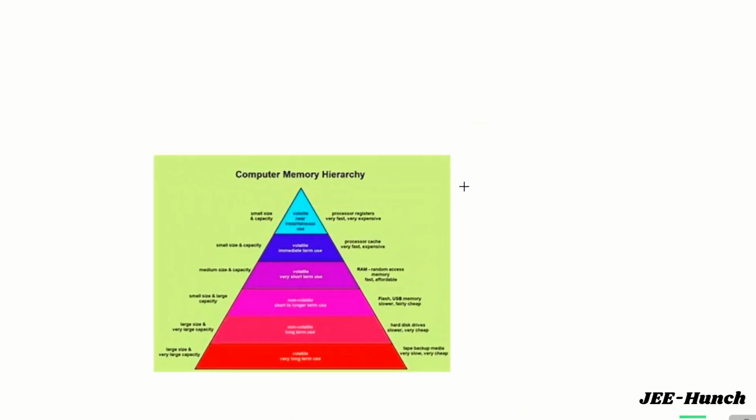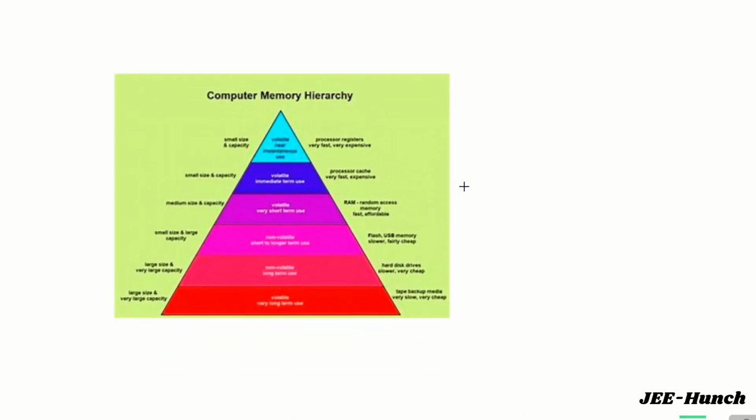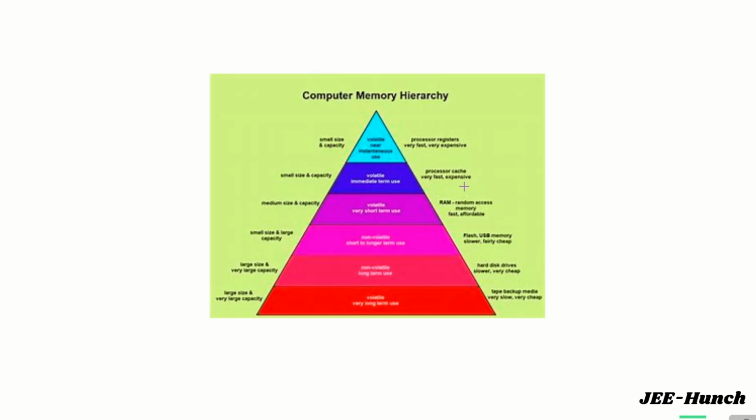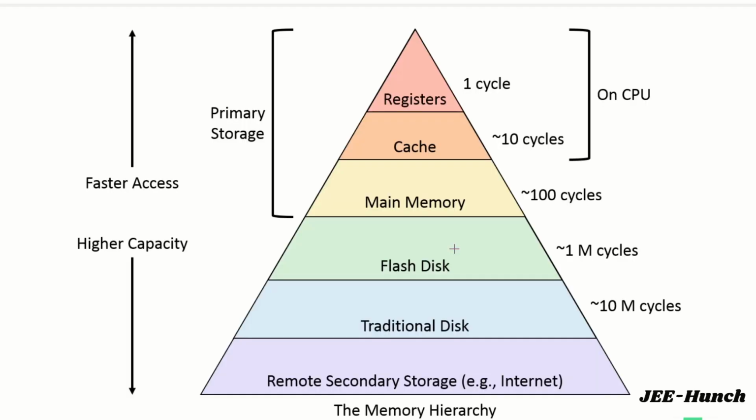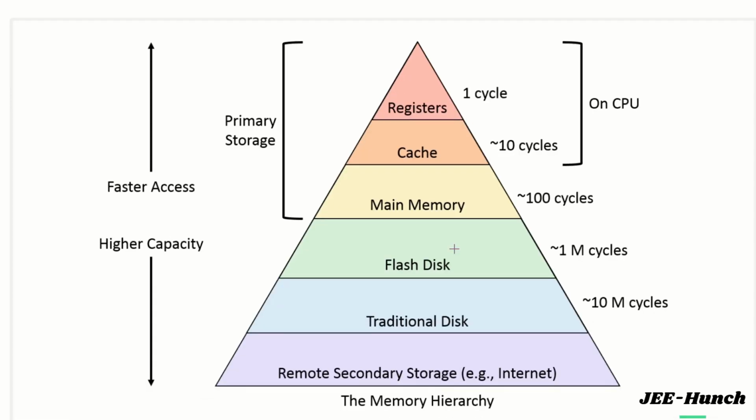You can see here an image. Oof, this is not a clear image. Wait a second, I'm going to take a new image. Finally, in this image you can see this is called memory hierarchy, and at the top of the memory hierarchy you can see registers. Registers are in the CPU, and you will study about this in BSc third semester, about CPU and registers.